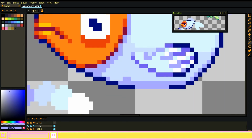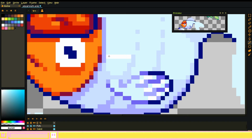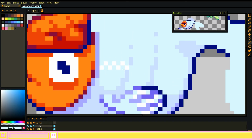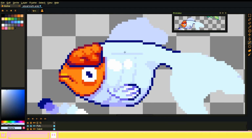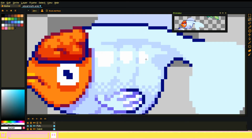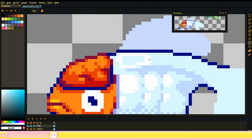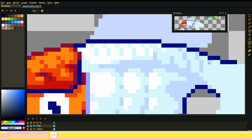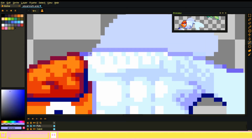Continuing with the texturing, I made the scales. I went for a big stripe instead of small details. I still implemented some dithering though because I like the way it looked.